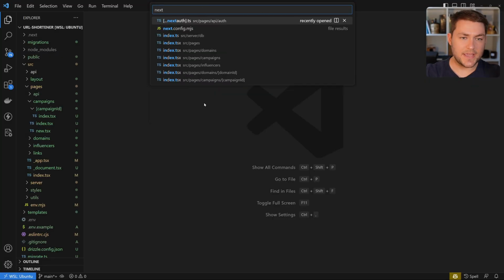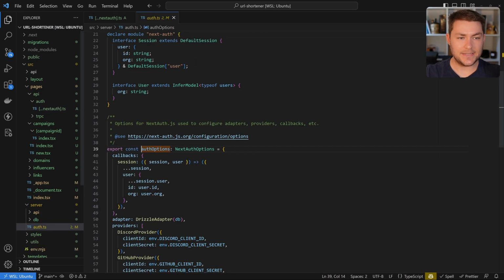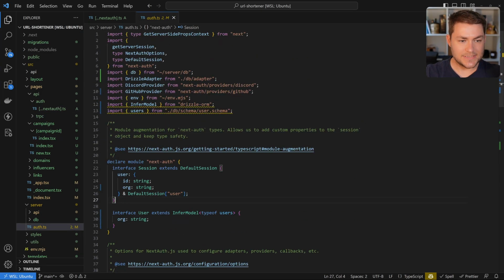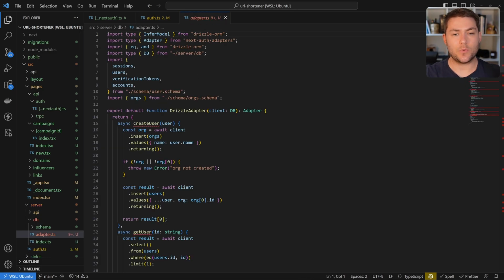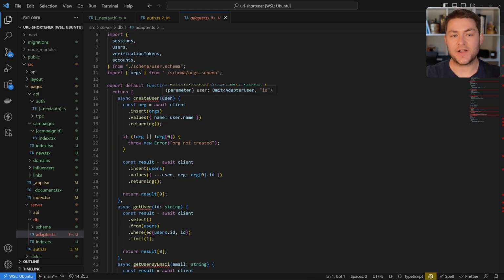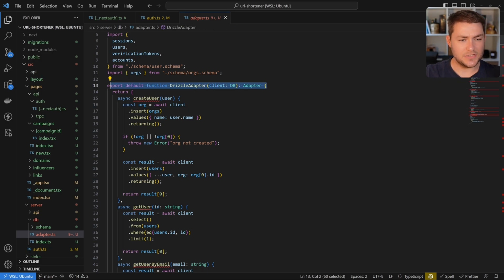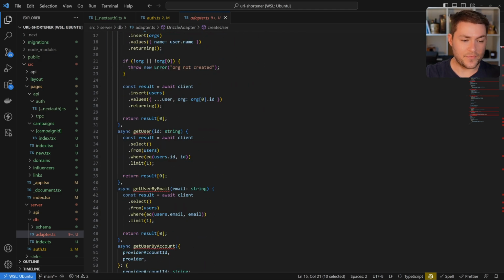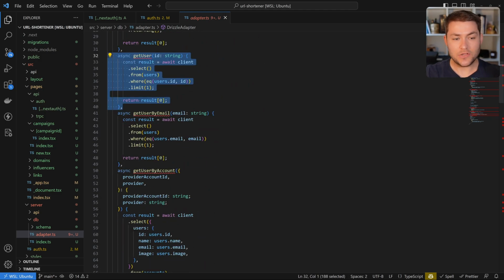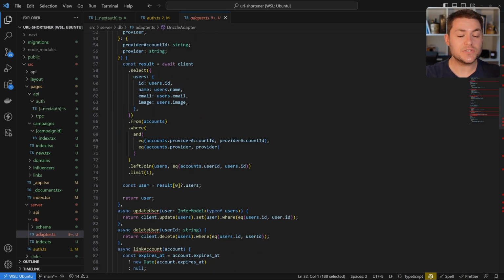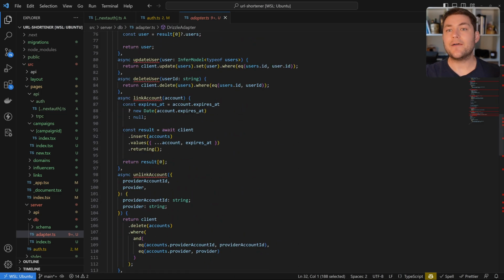Okay, so the first thing is this NextAuth, and inside of auth options, you can see that I have a Drizzle adapter here, and basically a NextAuth adapter just does a bunch of functions for you. So it's a function that returns an object and then it does a bunch of things. So we're going to have a function to create a user. We're going to have a function to get a user, get a user by email, and so on. And then once you've filled in all of these functions, you have your adapter. So you could make an adapter for anything if you wanted.